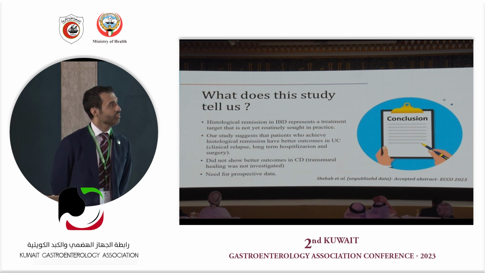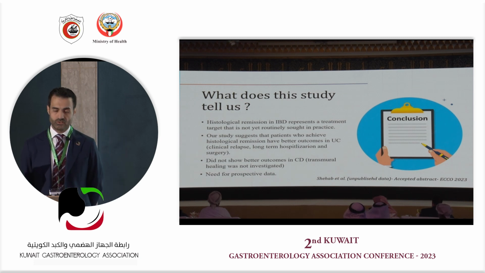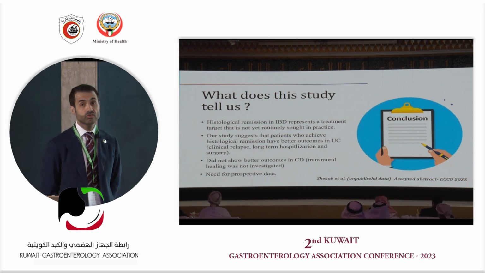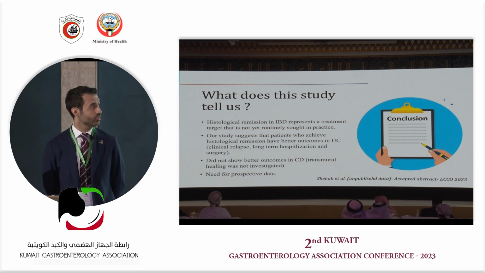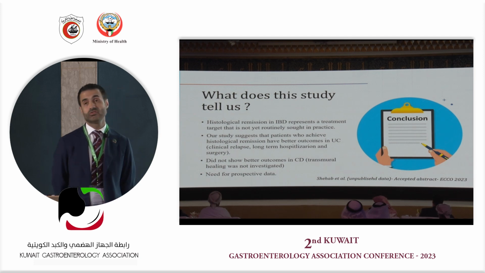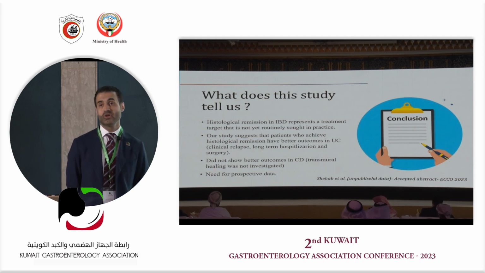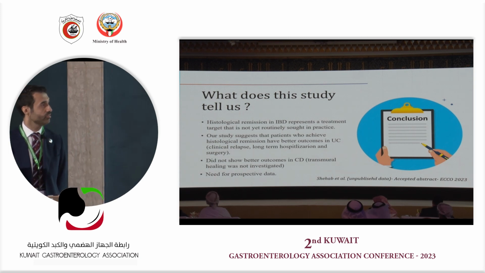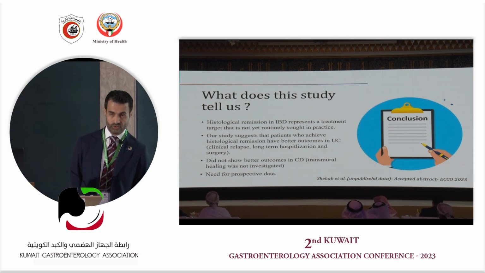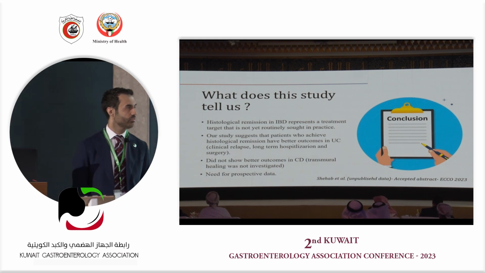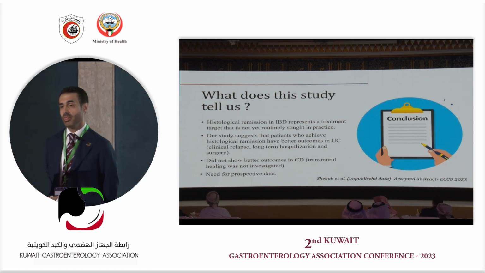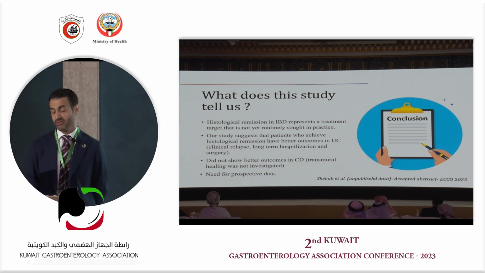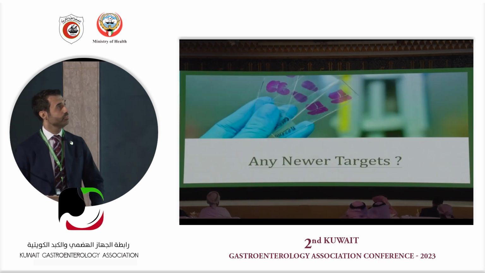So what does this study tell us? Maybe in UC, histological remission represents a good target, yet it is not routinely used in clinical practice. In UC, patients with histological remission have better outcomes in terms of clinical relapse, hospitalization, and surgery. However, this outcome is not robust in Crohn's disease due to its transmural nature. However, these data are mainly retrospective, so we need more prospective studies to confirm these findings.